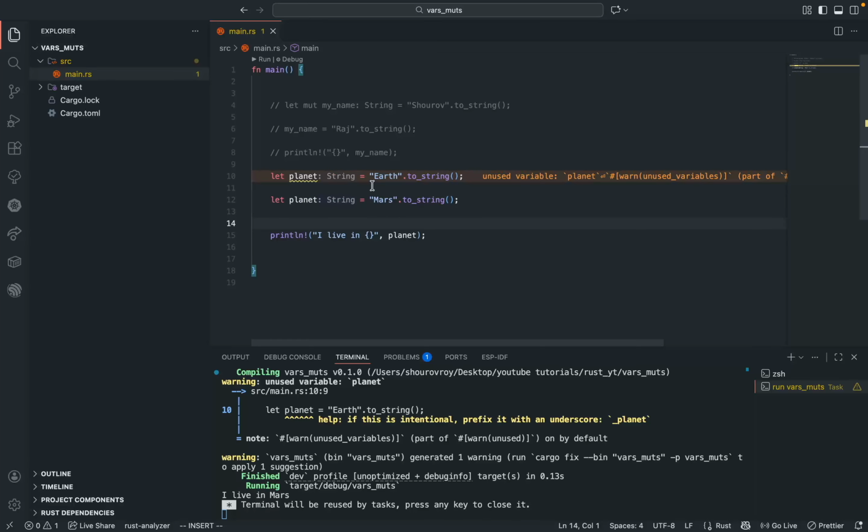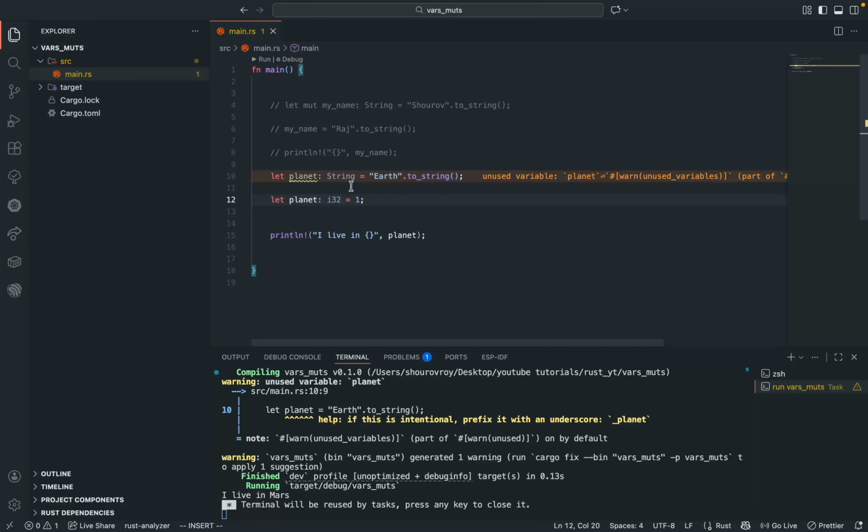Not only this, you can also change the type of the value entirely. For example, 1. Here you can see the type is now i32, but the initial one was a string. You can see this line of code is a little bit dimmed because it is no longer in a working state, and this one is now the updated one. It has overshadowed the initially declared variable. That is what shadowing is in Rust.